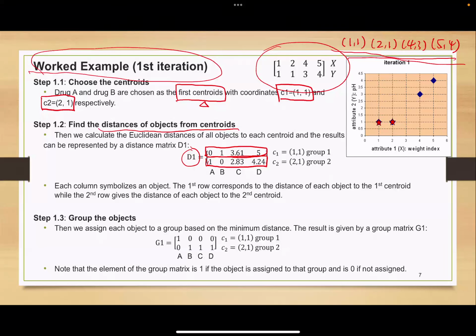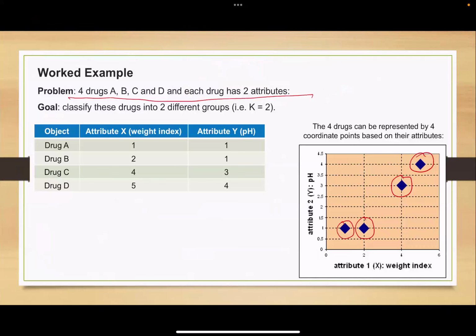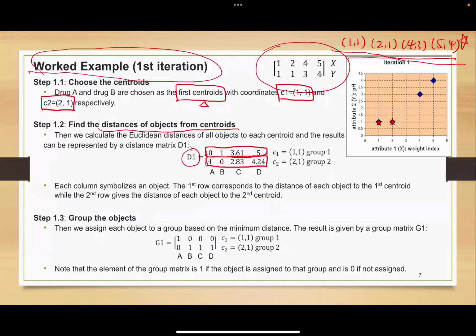And the data points are here, okay? So these are the data points, and these data points come from this table. Then we should calculate first, let's say, this data point, 1, 1. The distance between this 1, 1 and this C1 centroid, we need to calculate this distance first. And apparently it is 0, right? They are on the same data point. So the distance between these two data points is 0.